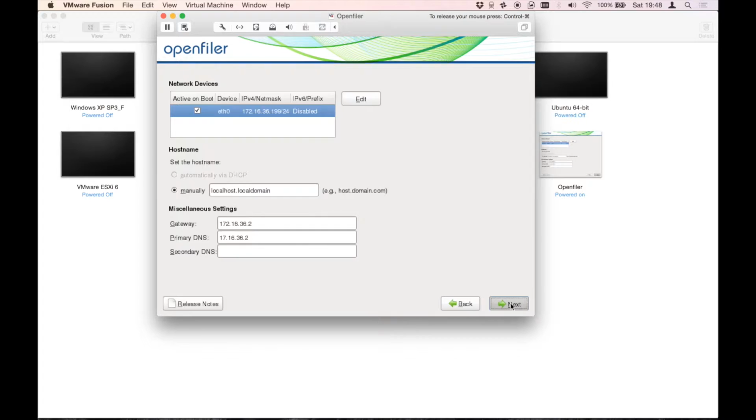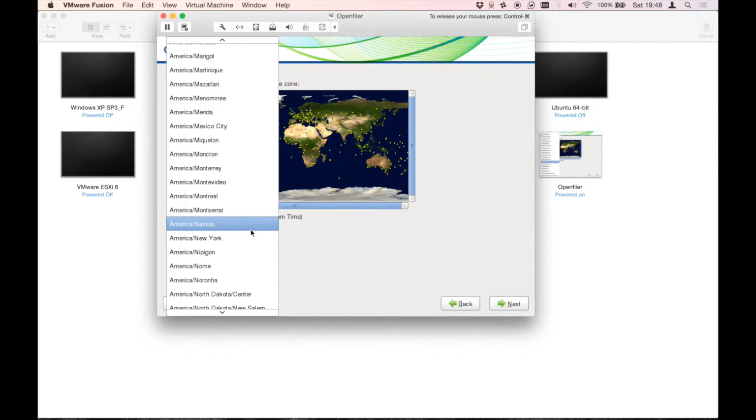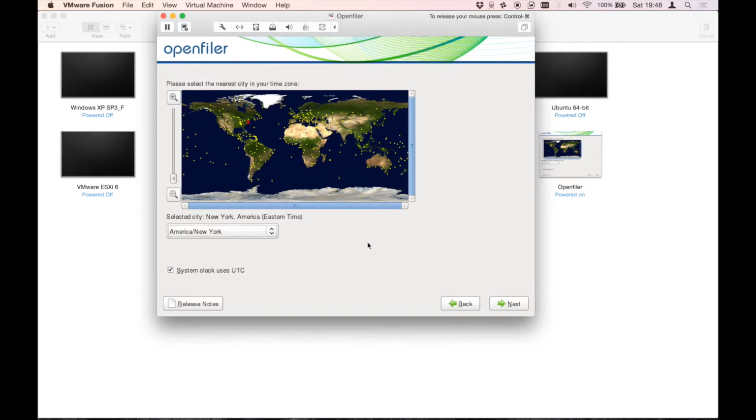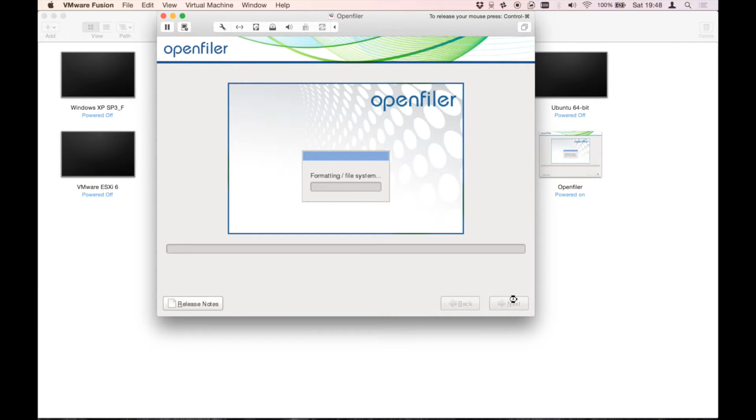Okay. Remember the IP address, choose the time zone you want. Let's choose Bucharest. Belgrade, Bucharest. Choose a password, the user is root, and that's it.